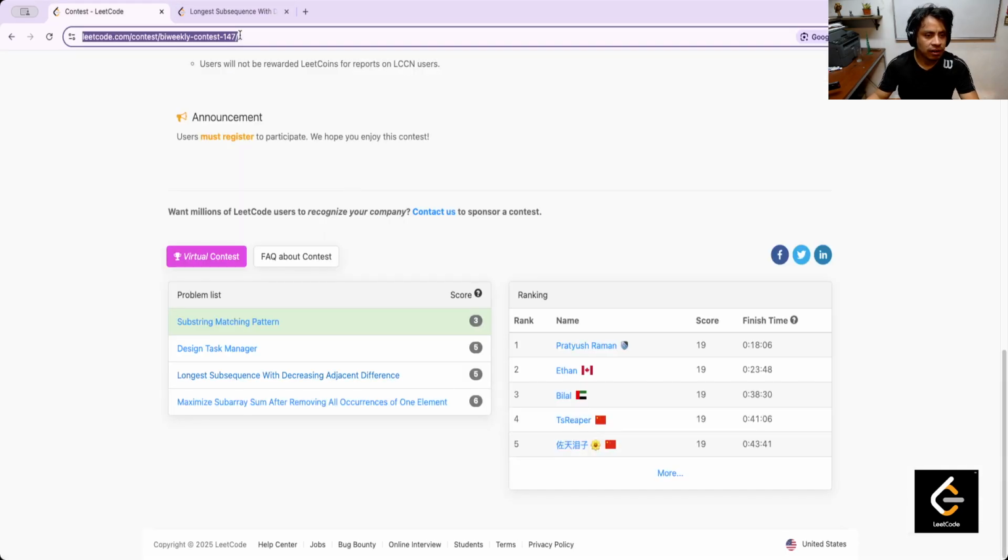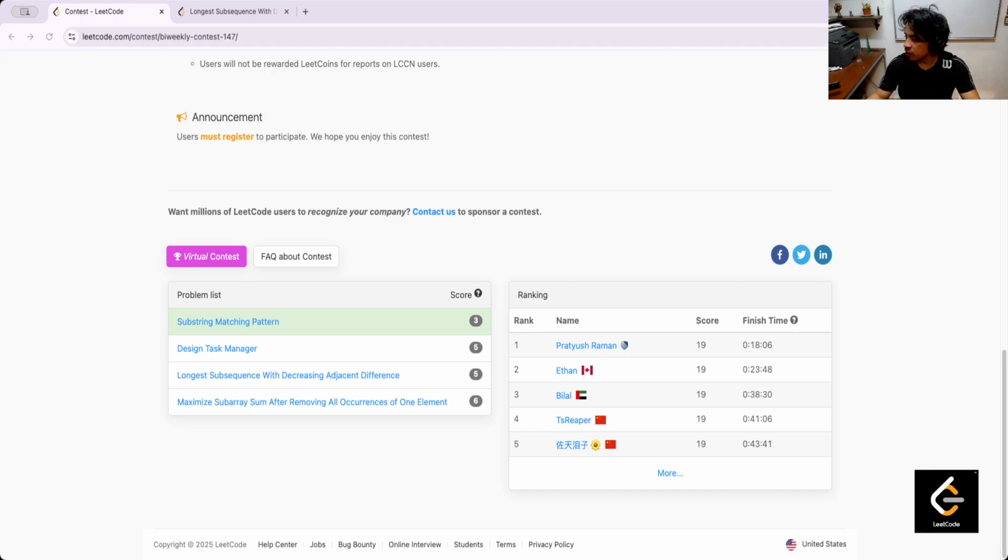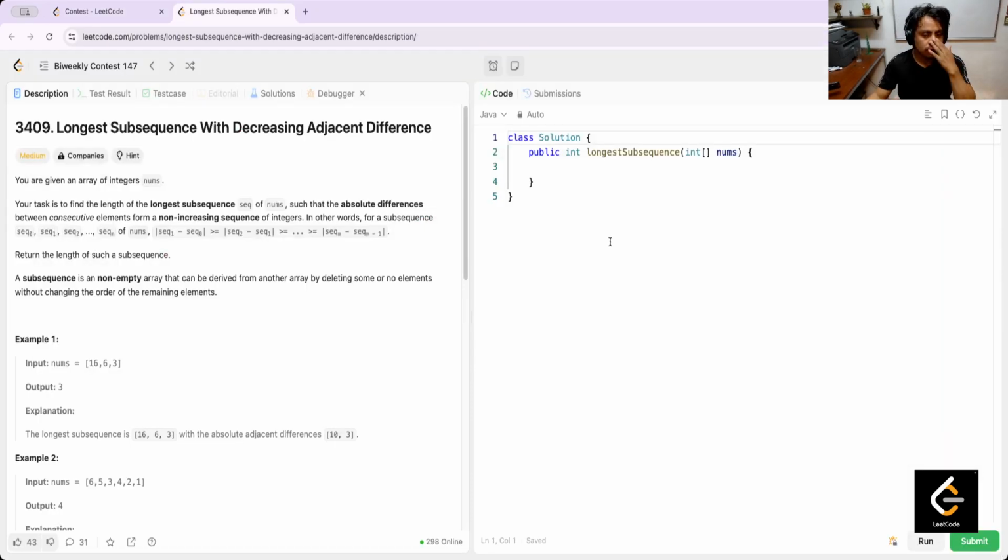This is part of the weekly contest 147. Longest subsequence with decreasing adjacent difference.